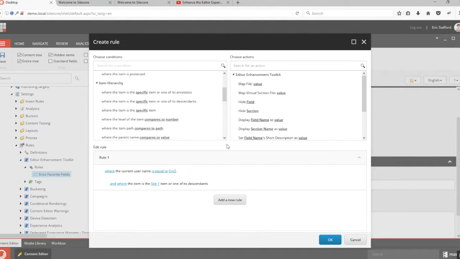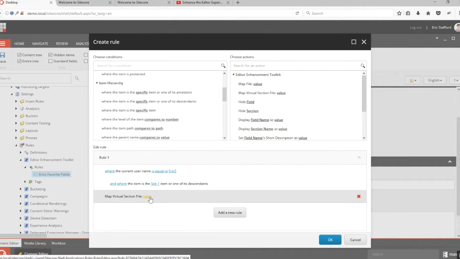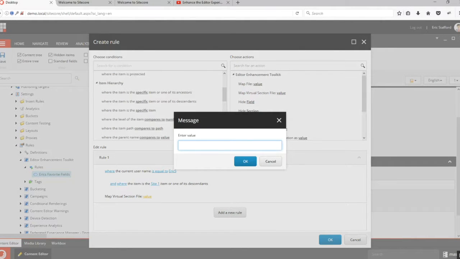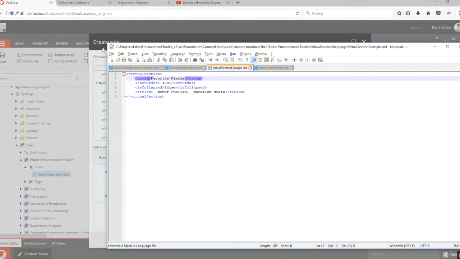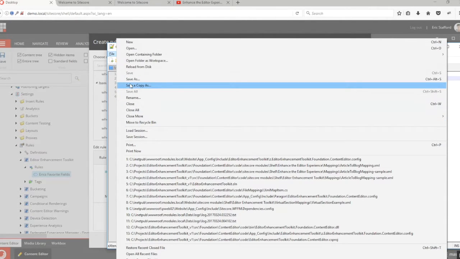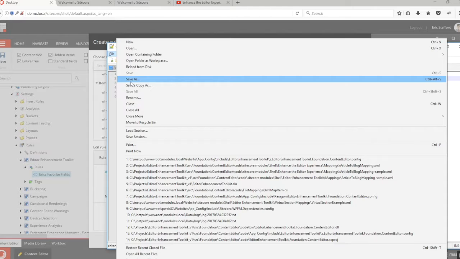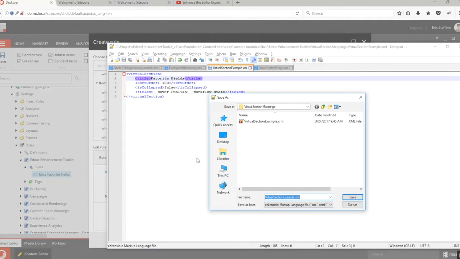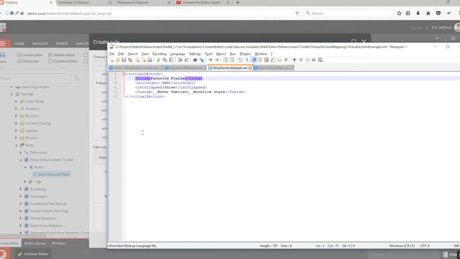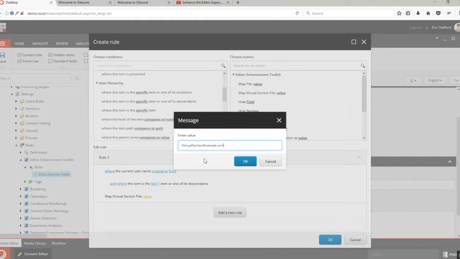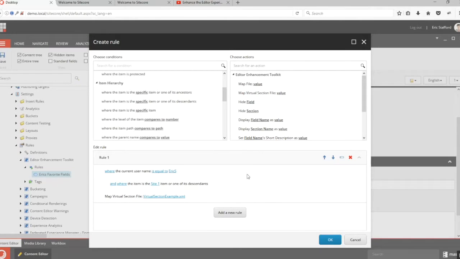Once I got the conditions in place, I want to select my action. And the action is entitled Map Virtual Section File. Select that and then click on Value, and I want to put the file name in there. I'm just going to go over to Notepad++ and copy the file name and paste it into the text field and hit OK.